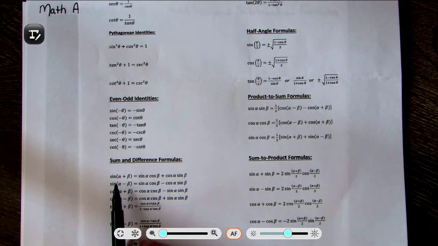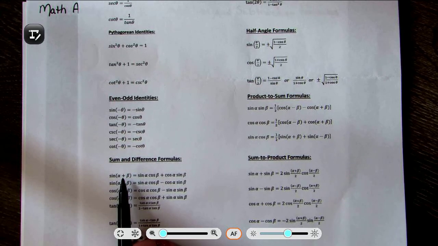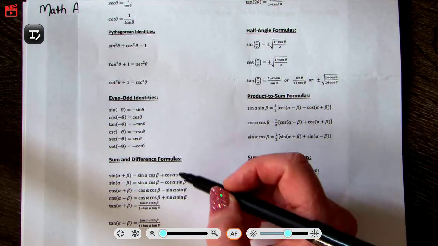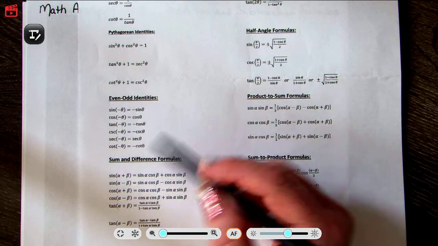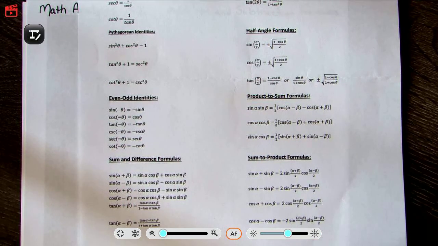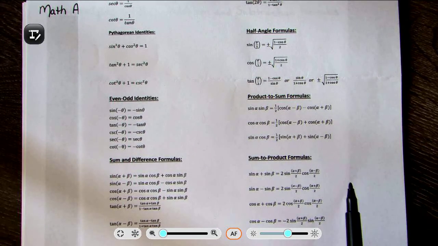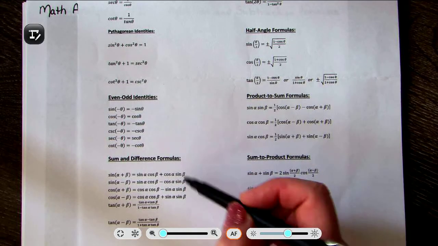So if you take two angles and you want to add them inside that sine function, we can break it up, but it becomes a little bit more complicated. We have to do this whole piece. These formulas are what has to happen in order to do this. We can't just simply distribute the sine function through. We've never been able to do that with any functions that we know of. Our square root function doesn't work. Exponentials and logs did not work. So we have these complicated formulas that are here.